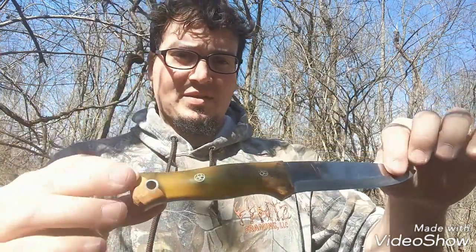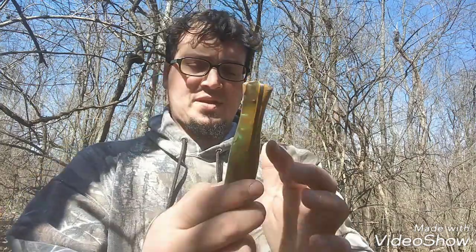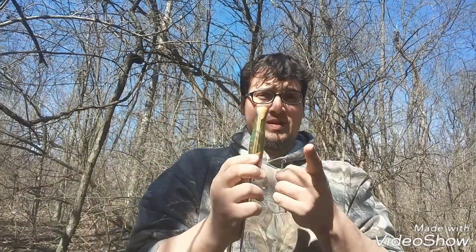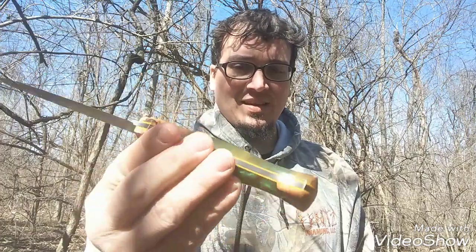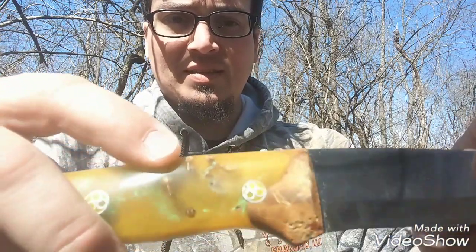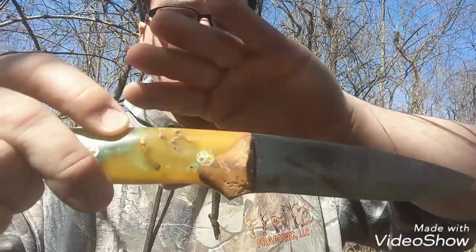This is a hybrid handle. You see how it's yellow there? But it's got wood. And I'm not really sure what this stuff is right here, so if anybody knows what this is, please let me know. I'm pretty sure Britton Good knows exactly what it is. I hope I said his name right. I'm real bad with names. Anyways, it's just absolutely outstanding. You see the little, almost looks like there's some kind of plant matter in there. It's really neat, and it's not going to pick it up. But like I said, really neat.